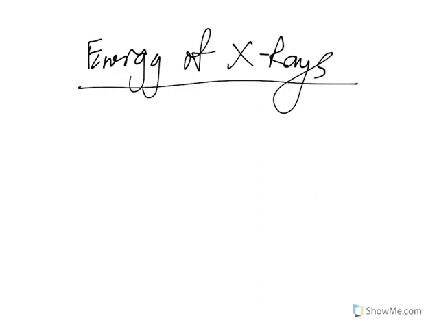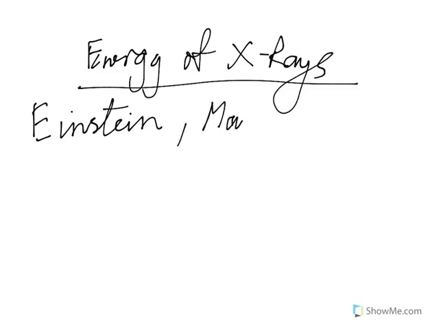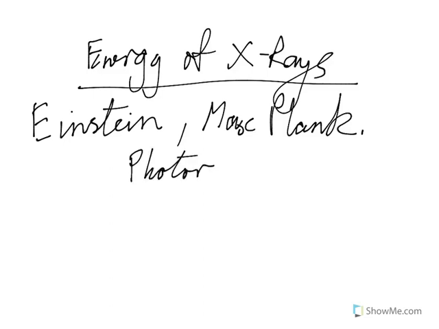Is the next bit. And so Einstein had his hand in a whole lot of this stuff, and then a guy named Max Planck, met him before when we did matter. They had this theory, and again we've looked at this, the Photon Theory. And so the Photon Theory, that we used when we looked at light and the energy levels and that sort of stuff, when we did matter.